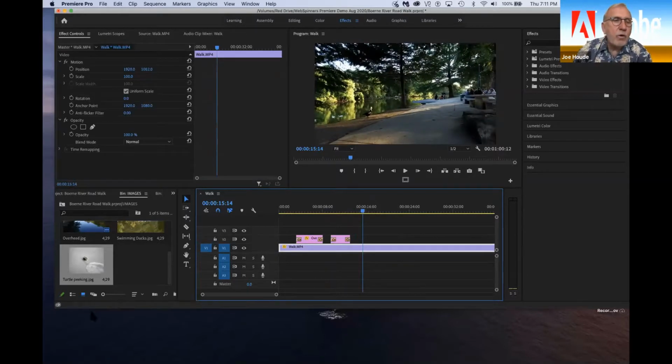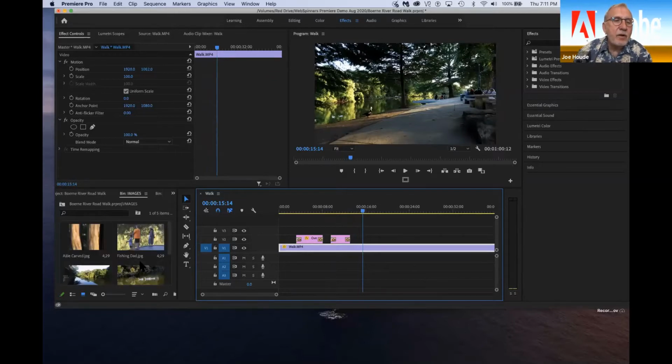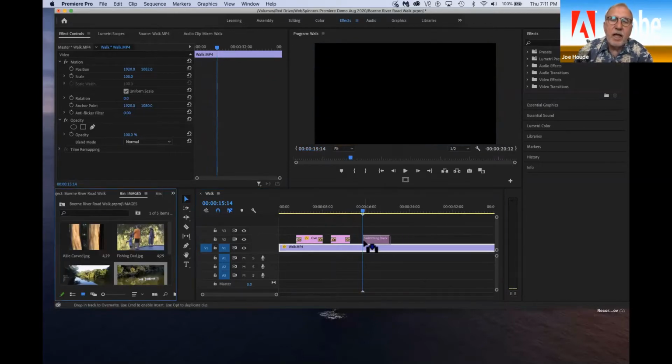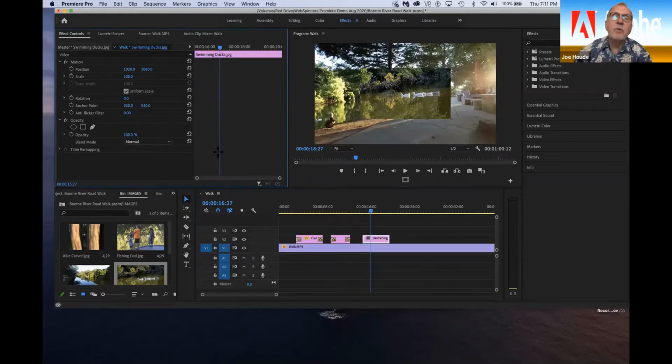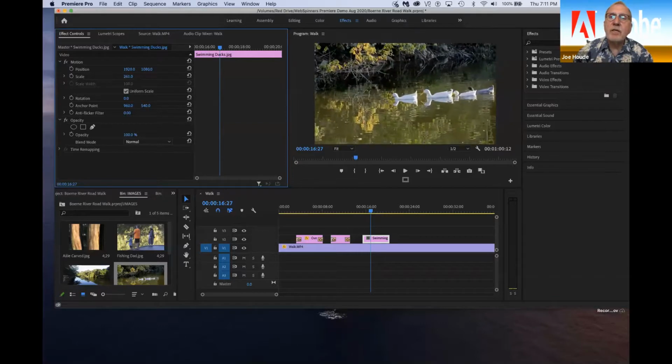We're going to go one more thing, and that's, besides turtles, there are a lot of ducks, and you can see the ducks are also too small, taken with a different camera, and so the image was smaller. We simply go over here, blow the ducks up, not literally, hit the scale button, the stopwatch on the scale, and bring that back to the very beginning.